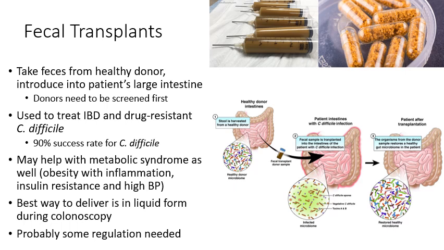And probably the best way to deliver the transplant is in a liquefied form and during a colonoscopy, because that way you're going to be able to get it kind of further up into the colon. You're already up in there if you're doing the colonoscopy. There's also other formats that it can take. So in the picture you have, this is the liquefied fecal transplant sample. And then this is kind of a dehydrated fecal transplant sample that has been put into capsules, like a pill. So that's a less effective delivery method.